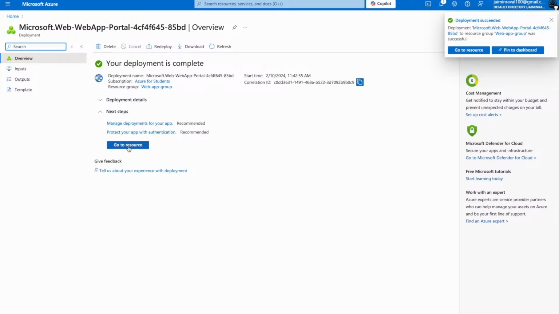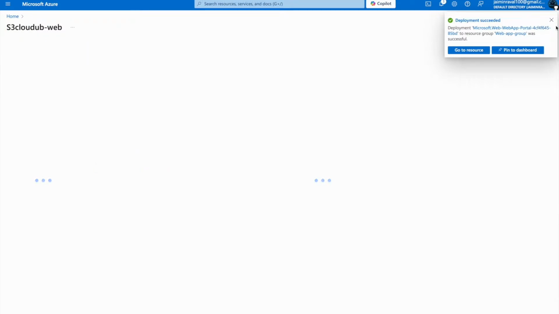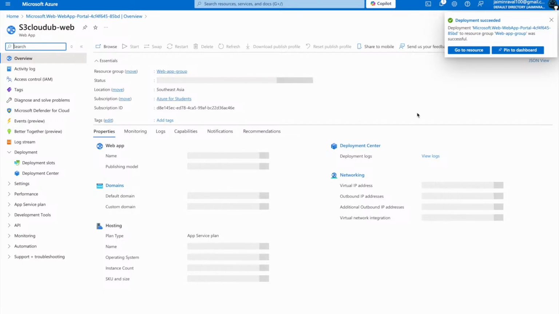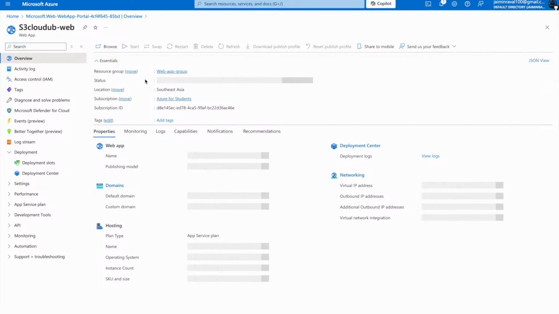Okay, it is done. So we will go to the service resource. And here you can see all the details of our service. Here you can see the resource group name, the subscription, and all the other details.